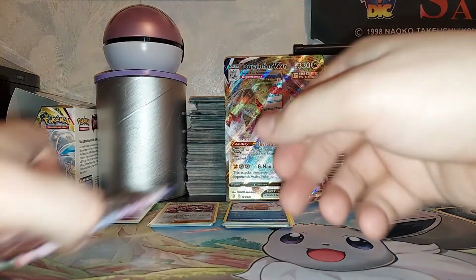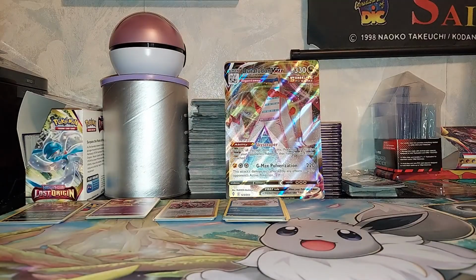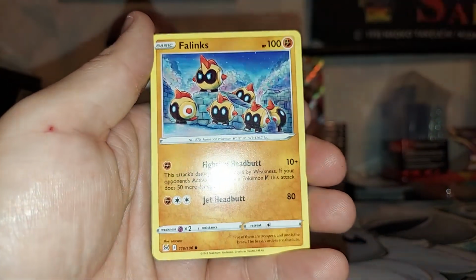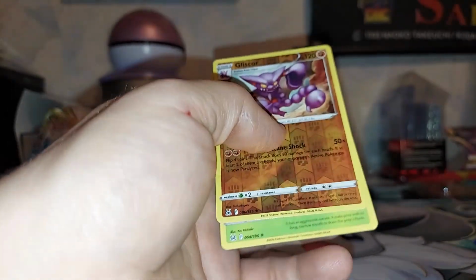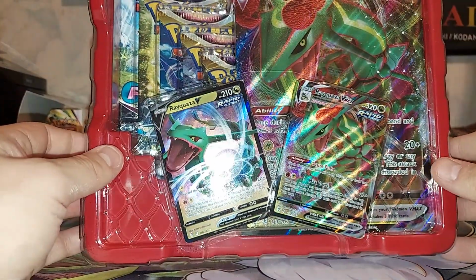Alright, now, Lost Origin. So far, no hits. Zero hits from any of these packs. I don't consider Radiance hits anymore. I mean, I do, in the beginning, when you first start opening sets. But after you've pulled Radiance like 1,000 times, it gets kind of difficult to consider them hits anymore. Oh! Beautifly. Lost Origin. First hit was a holo. And here is the Rayquaza.